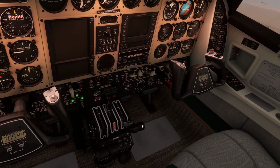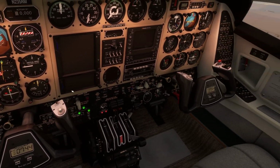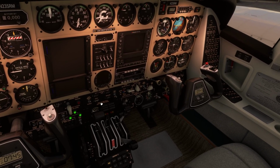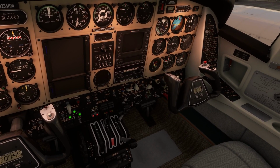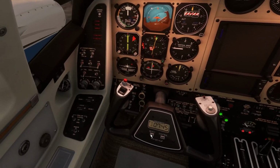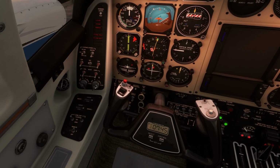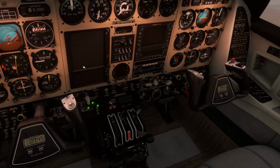Right, while we're waiting, we're going to put our prop to full. We're going to open up the mixture on the right side. And we'll go ahead and put on our booster pump. Good sound coming in. We're going to advance the throttle. We'll see full movement. And we've got good fuel flow on the right. And give it another blast, a way of priming the engine. Alright, so booster pump off. Mags right, left, both. Pre-oiler off. And we'll crank the throttle here a little bit.